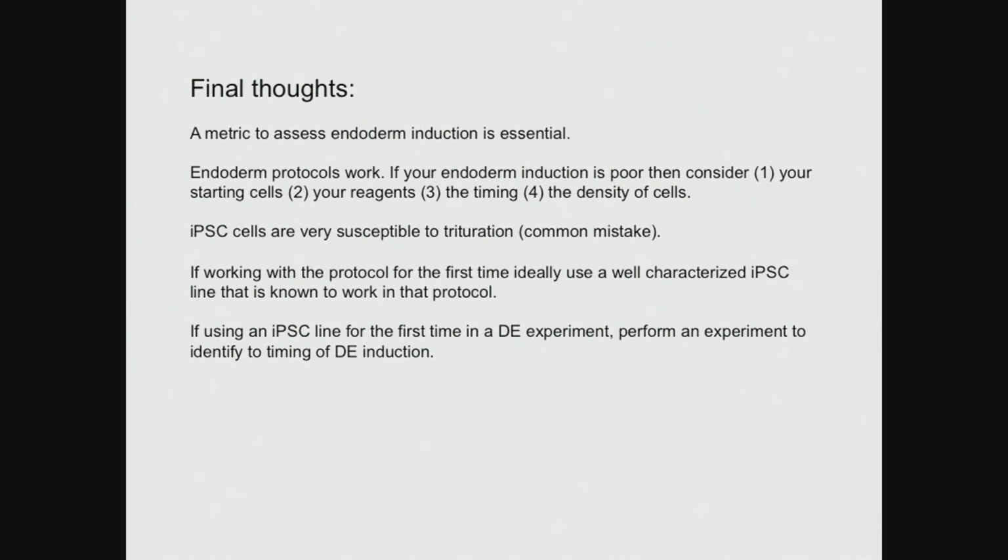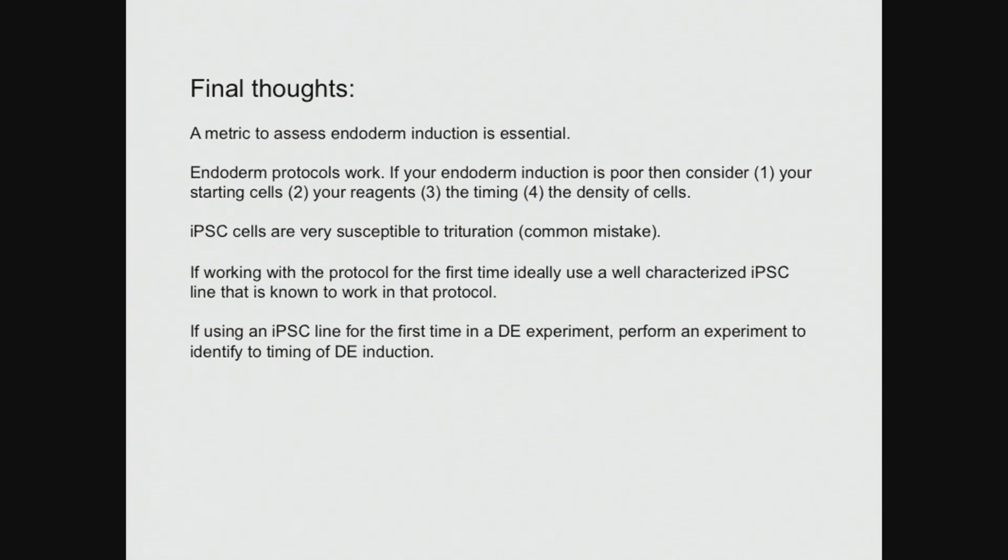Same can be said for many of the other differentiation protocols. Make sense? For example, we have this line H9, and it just does not want to go to lung. And I hate saying that because it's very unsatisfying. Why doesn't it want to go to lung? The reality is some iPS and ES lines just seem to be much more problematic towards certain lineages. So if there's one that really works, you'll save yourself a lot of time if you have access to it.